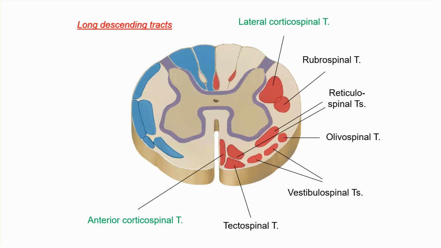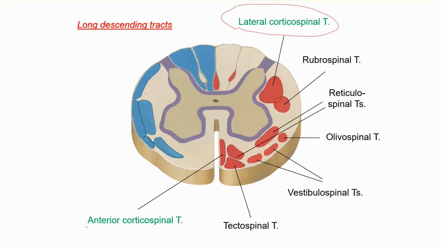Now we notice that there is the lateral corticospinal tract, which is formed by the crossed fibers, the decussated fibers at the lower level of the medulla, which have crossed and form the lateral corticospinal tract. This is a section of the spinal cord in which you can see the location of the lateral corticospinal tract.